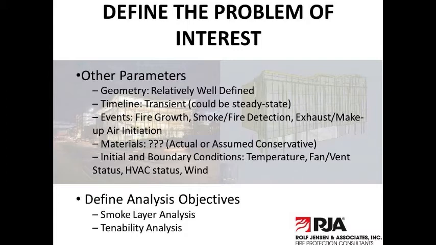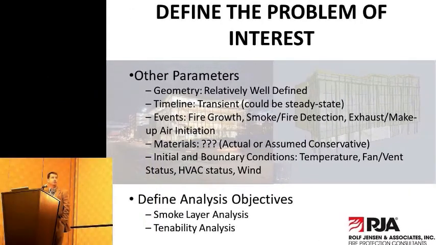And so while we don't want to have preconceived notions necessarily going in, usually as a user you have a pretty good idea of what model you want to use and what pieces and parts that you're going to need to consider going into it. Events, certainly there's fire growth and smoke or fire detection, how you're initiating your smoke exhaust, how you're initiating your makeup air, and then some other things that may play into a part. I'll get into it in a second, but materials. Obviously, I've got lots of question marks in materials. This is perhaps the hardest piece from a design standpoint.